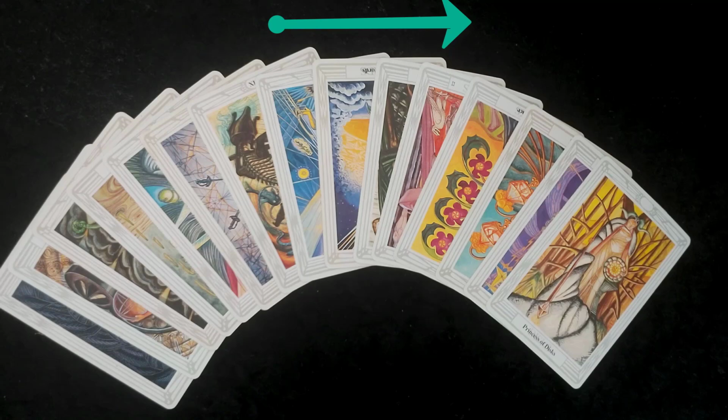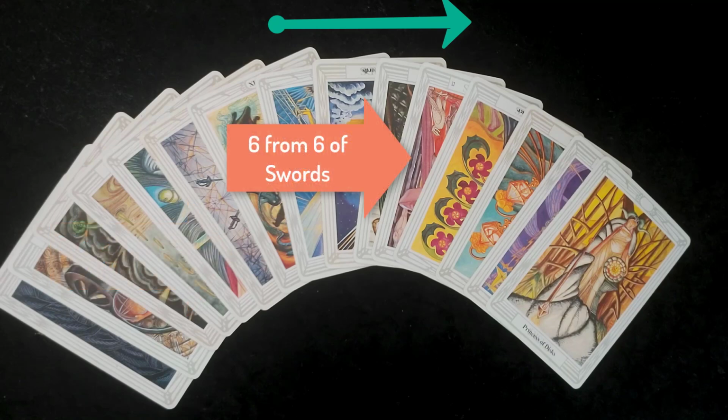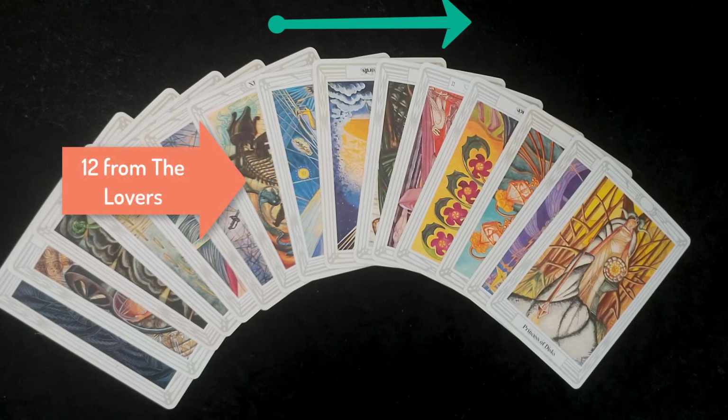Now it's time to count the opposite direction for the Princess of Discs. So we count 7 from her, which takes us to the 6 of Swords. And for the 6 of Swords, we count 6, which goes to the Lover's card. And the Lover's card, because it's Gemini and a Zodiac card, we count 12. So we count 12 from the Lover's card, which is the Death card, so it's in the loop.